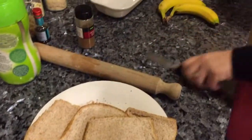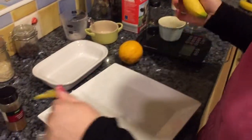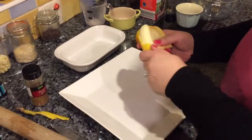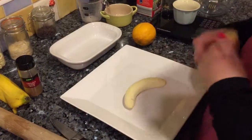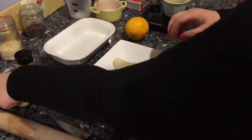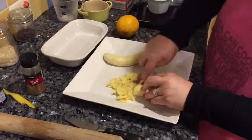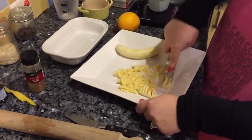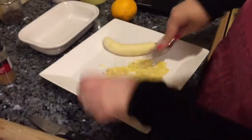So the next job is to prepare a filling — I'm going to use bananas. I wish these were a little bit riper but it is what it is, and I really wanted to make this recipe because it was on my mind, so we're doing it. I'm just going to mash up the banana so it's sort of creamy.